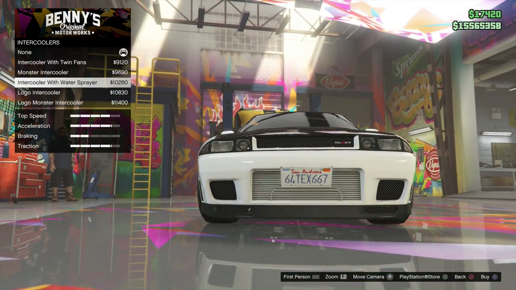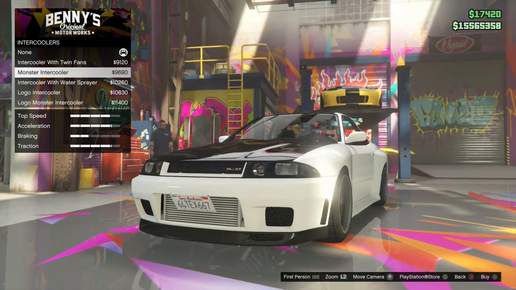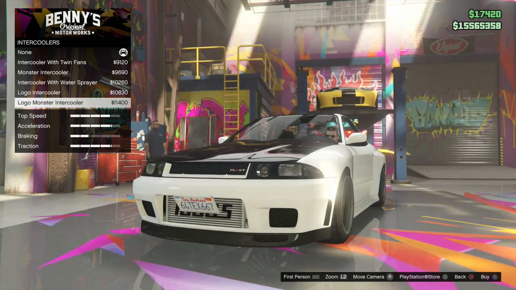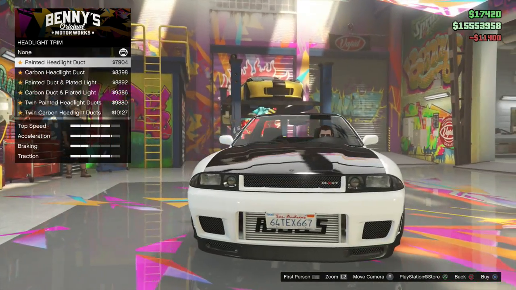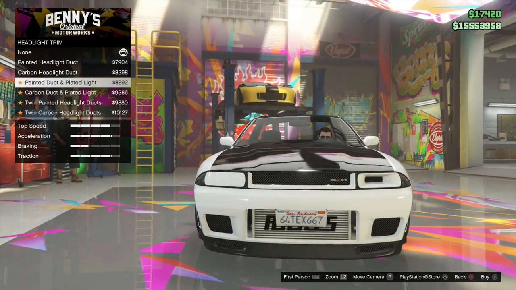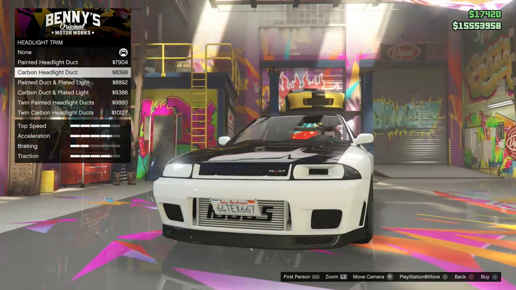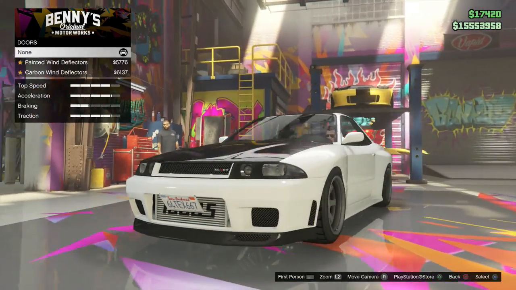So, I don't know if I want to get that ring on it, because it doesn't look as good. But I believe I'm just going to leave it stock. Actually, no. I'm going to go with the logo monster. Chassis. Headlight trim. Whoa. Oh, so we can get like a turbo intake possibly on the lights. Yeah, I'm not really a fan of that, because, well, we won't have lights, will we? So I kind of want the lights still.